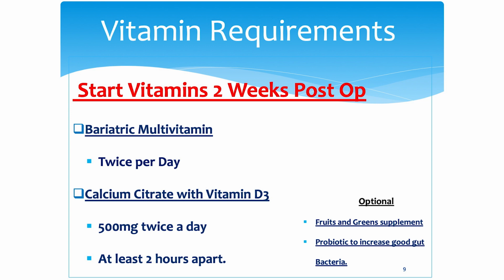We want to take specific vitamins for bariatrics, but unfortunately not all bariatric vitamins are created equal. The unfortunate part about supplementation in general is that the FDA really doesn't regulate it unless they find out, ooh, that's sand, or oops, somebody died, let me take that off the shelf. So we have to make sure that we're getting high quality vitamins. One company that I will always recommend is called Bariatric Advantage. They've been around for over 30 years. Every single thing they sell has been tested with bariatric patients, ensuring tolerance and absorption.